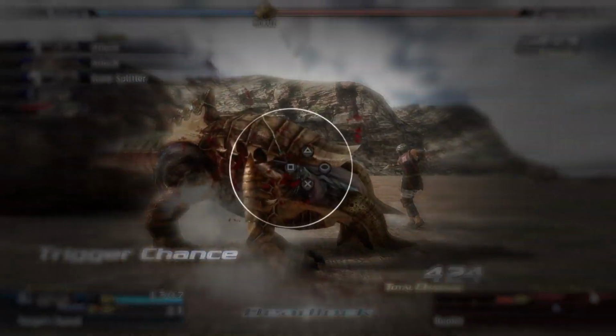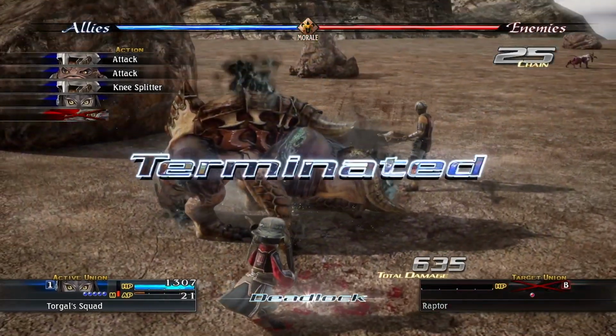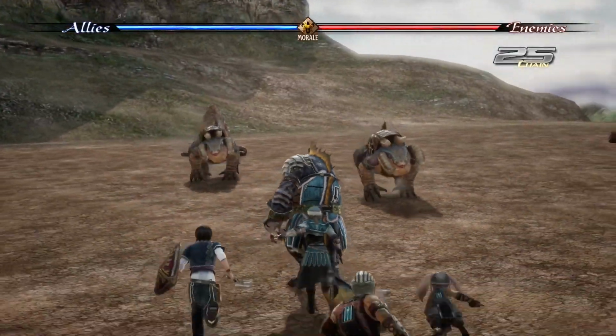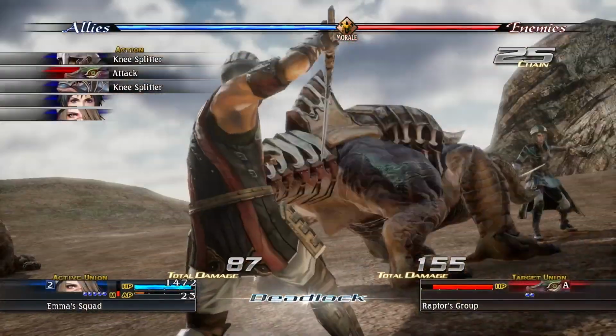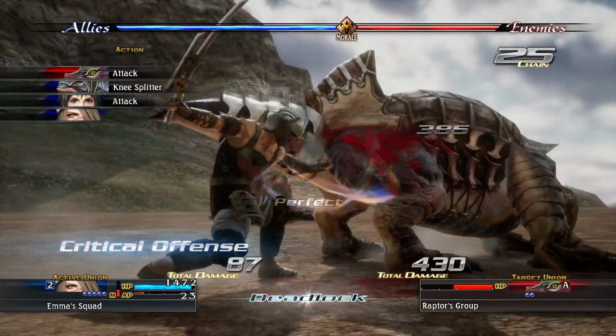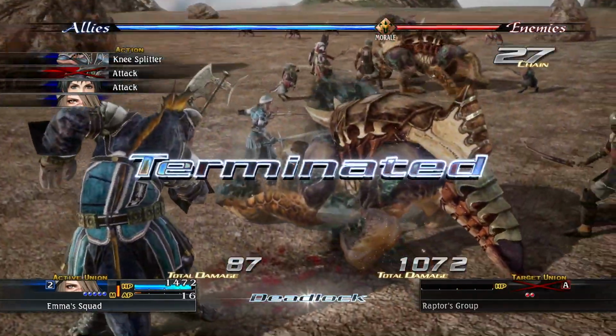Now these button prompts are what's called a critical trigger. Press the button on time to deal more damage and increase your morale. One union down, 3 more to go. Looks like we got an interference, which is the same as an interception, but when the player interrupts the enemy instead. Let's show them who's boss here. Now look at our morale increase.